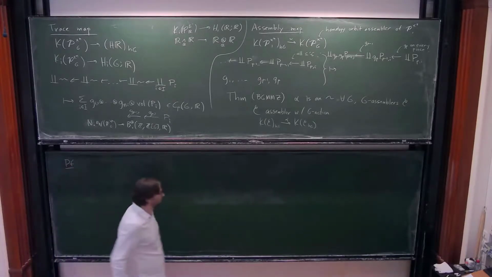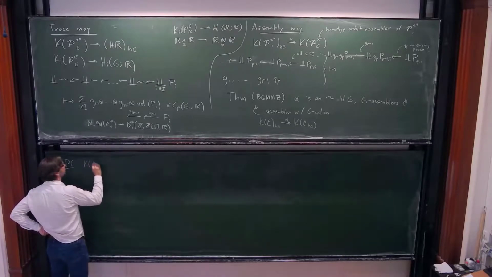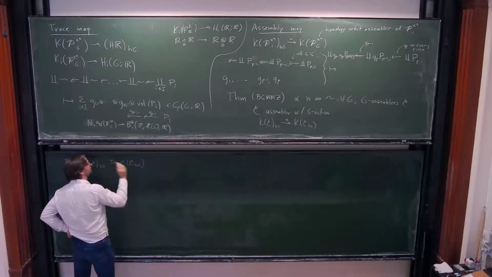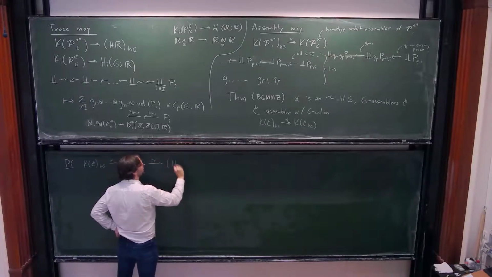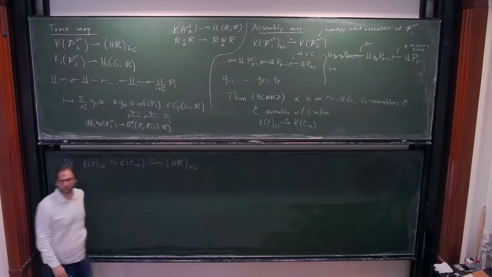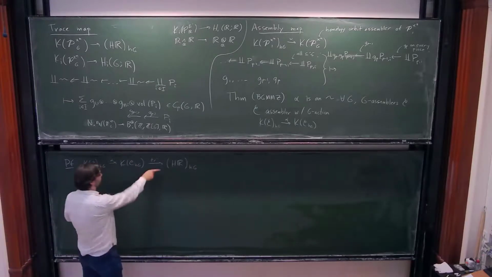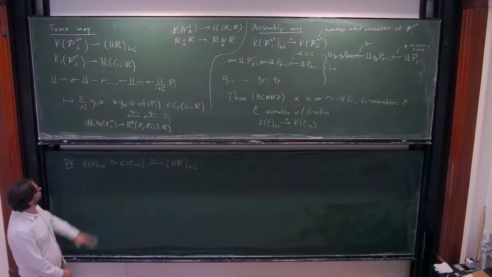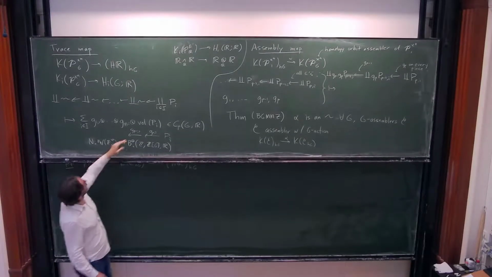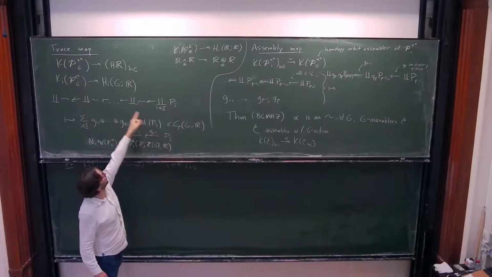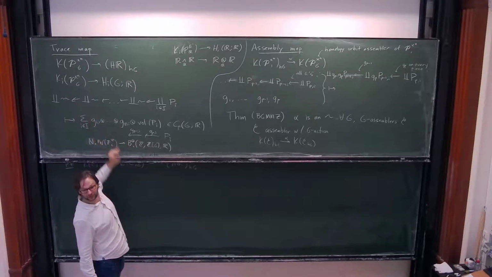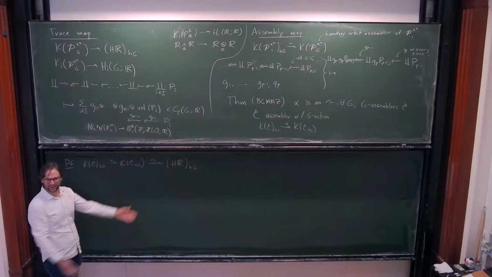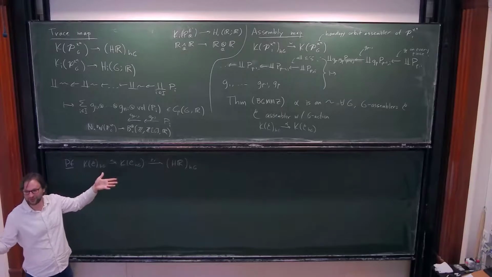So let's prove this. I'll just write it using C because that's fewer symbols. This is supposed to work in general, right? So I have this assembly map, and then I also have this trace map that goes back to the Eilenberg-MacLane space of the reals, homotopy orbits. The idea is that this should be an inverse to that. What is this trace map in general? For any homotopy orbit assembler, every time you have a morphism, you take the associated elements of the group. The question is how you send it to R. So in general, the volume. The idea of the proof is to be careful and think about what you should mean by volume.